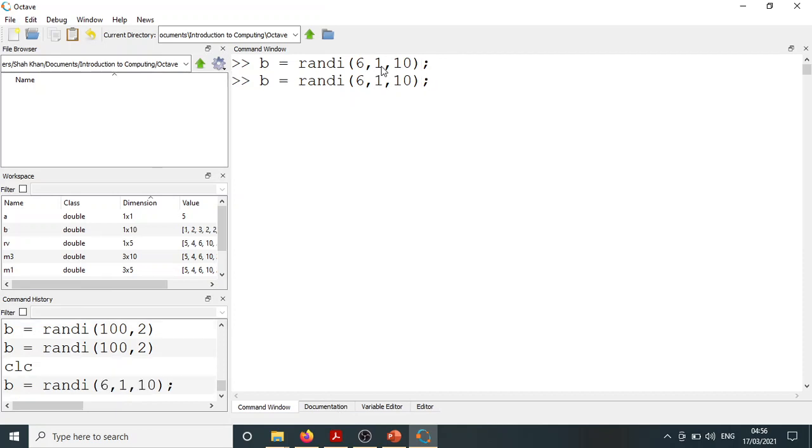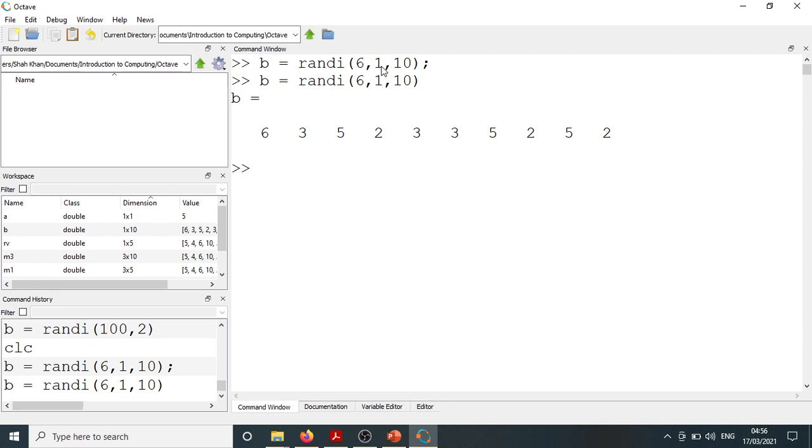So now we have a row vector. The first input that you specify is the maximum integer value that you can have. So we specified it to be 6.